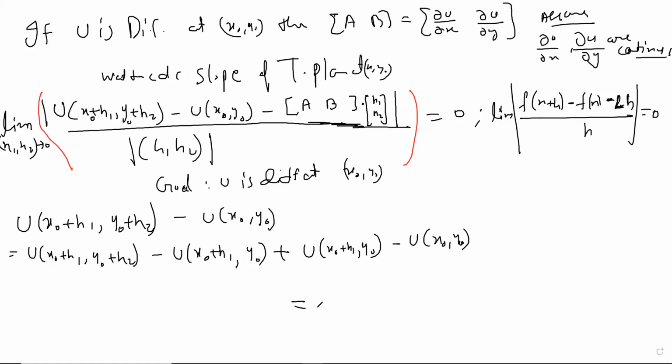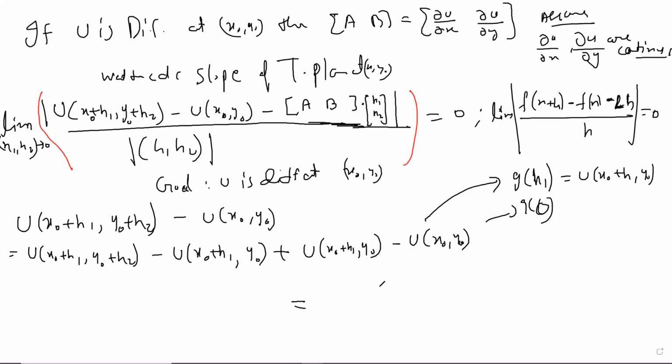So we use the mean value theorem. This is a function in one variable, treat it as a function in one variable. If you are not comfortable, you can take g. It's just a way to say it. You can take it like this: g(h1). Then you can see that this thing is g of 0, and the difference.